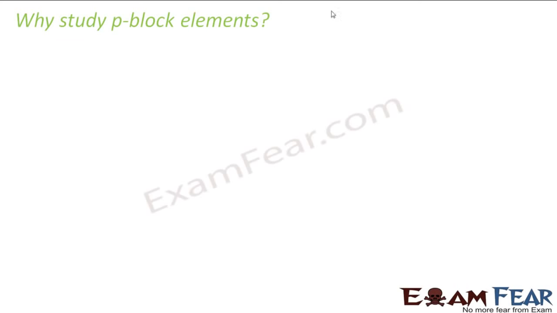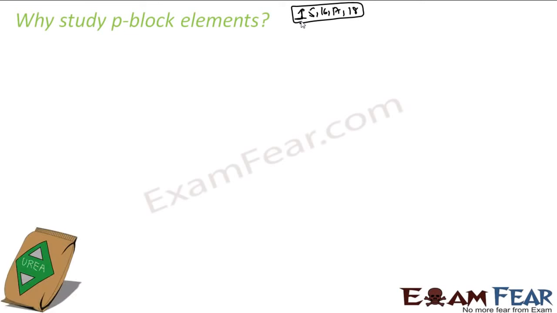So in this slide, I'll talk about P-block groups 15, 16, 17, 18. Other elements we've already discussed; 13 and 14 we have discussed. So now we'll talk about the uses of typically group 15, 16, 17 and 18 elements of the P-block. The first is urea and fertilizers. If you see in urea and fertilizer, nitrogen is used, phosphorus is used, sulfur is used. So all these are my P-block elements.